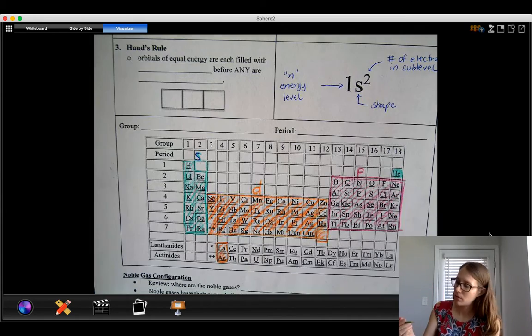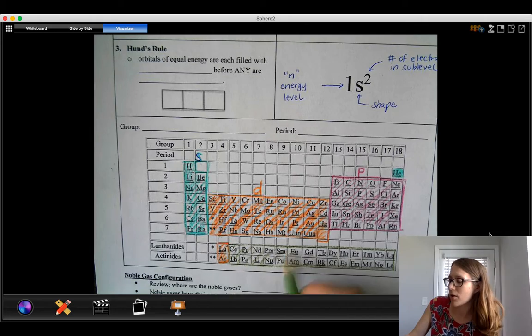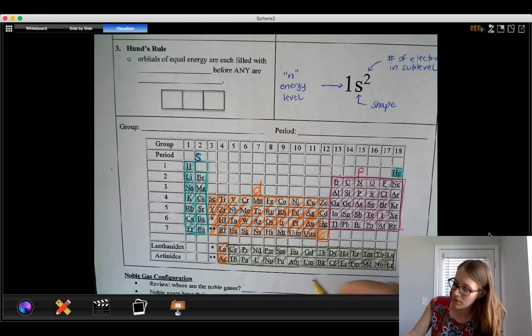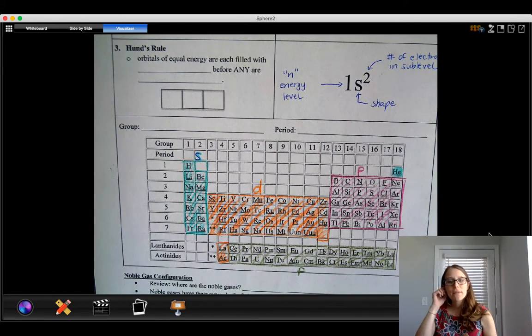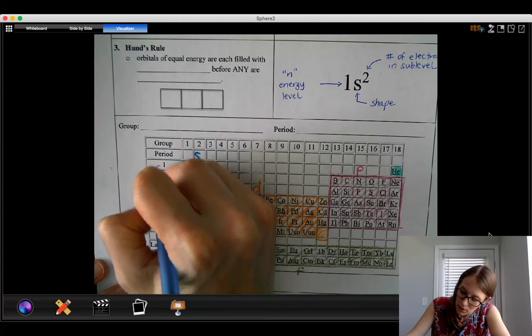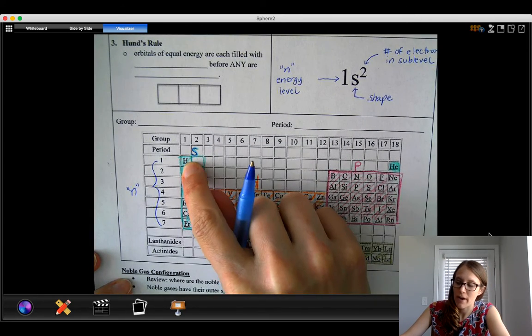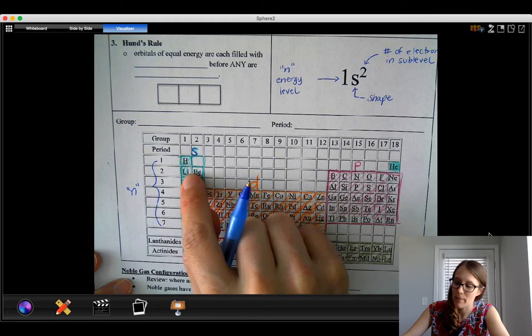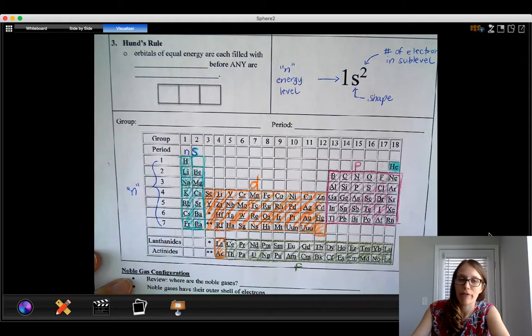Our last block, which is this section of the periodic table, was given the letter F for the shape that these electrons occupy in their orbitals. So that was how we knew which letter we were going to write in our pattern. The number in front comes from the row number, which is right here, which we call N. So if I wanted to know what number to write in front of hydrogen, I would write 1, or what number in front of lithium's electron, I would write 2. So this would just be an N that's going to go in front of S.